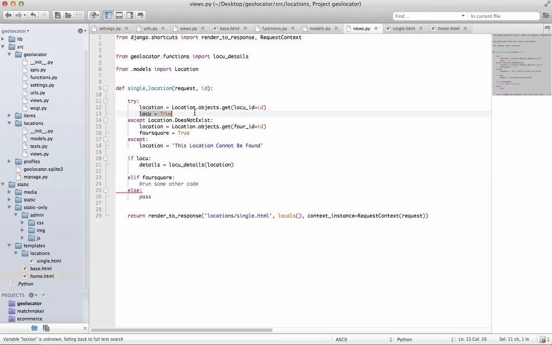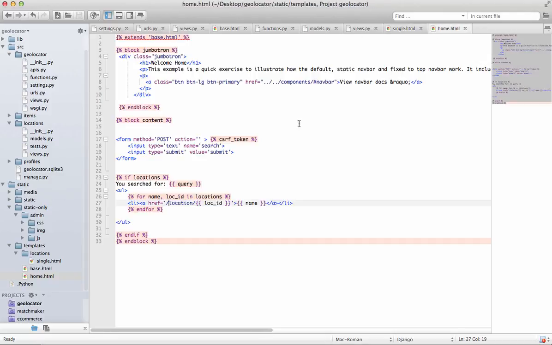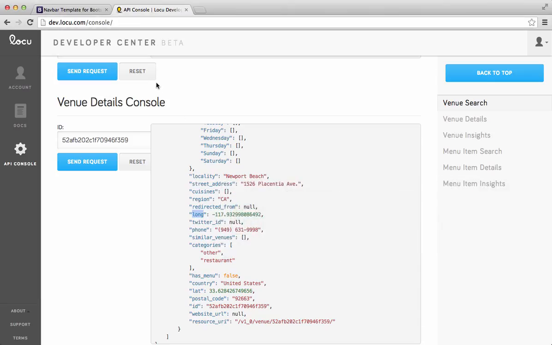Now again, these details are only going to happen if this one is called and it's correct. If this is not found, it's going to go to the next one. That's pretty much it. So now with these details, we want to go into home, or single, excuse me, and let's just put details for now. It should give us back a list of items. It should give us back these two as a list.